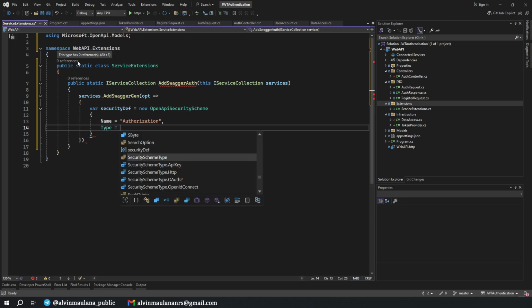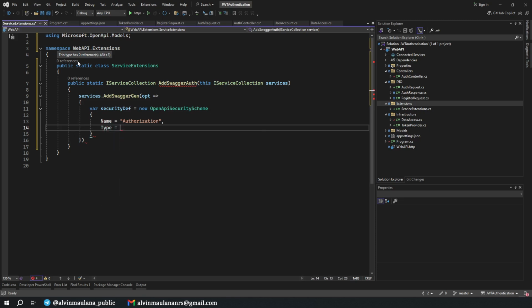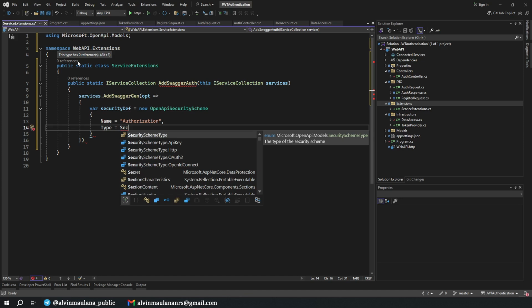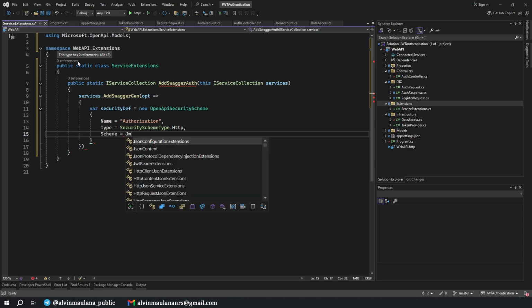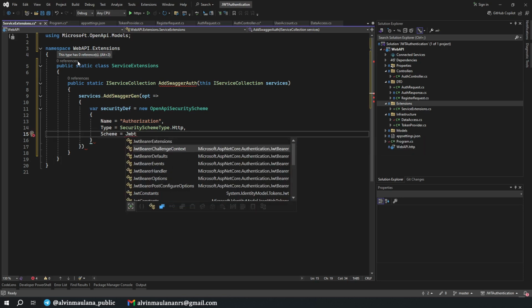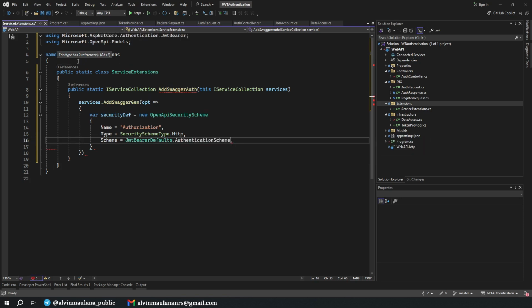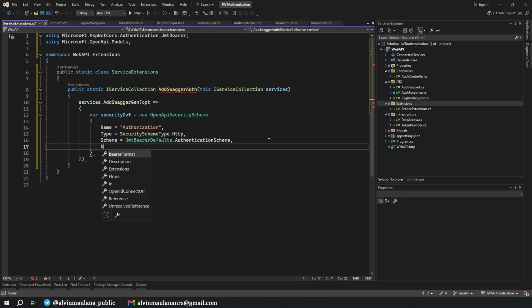The type is SecuritySchemeType.Http, and then the scheme is the JWT bearer default authentication system. So this should be bearer. Okay, correct. And then the bearer format is JSON Web Token.